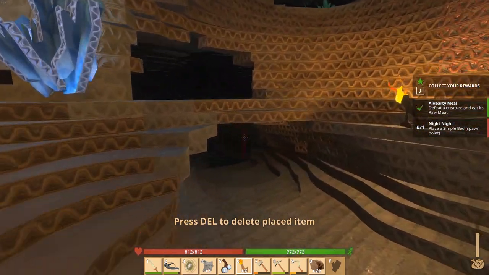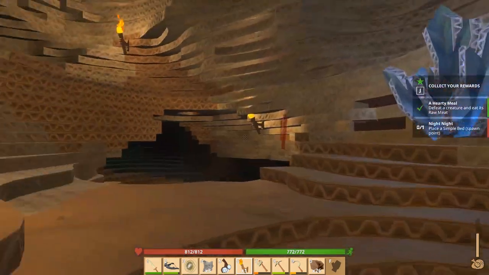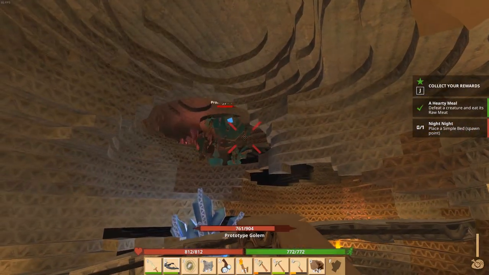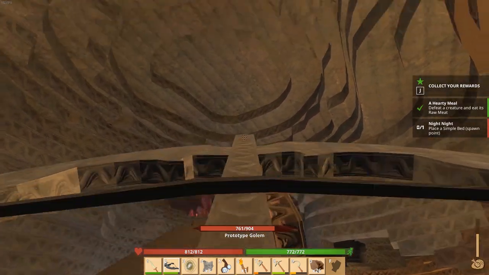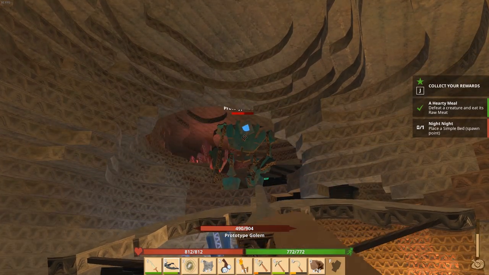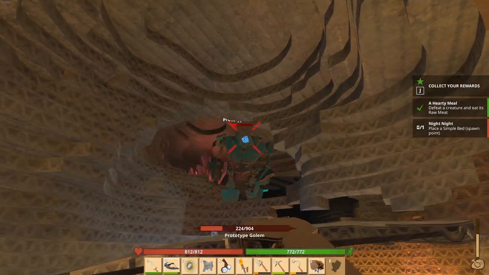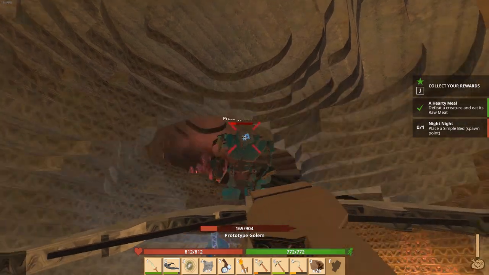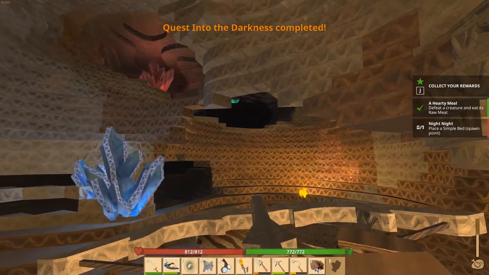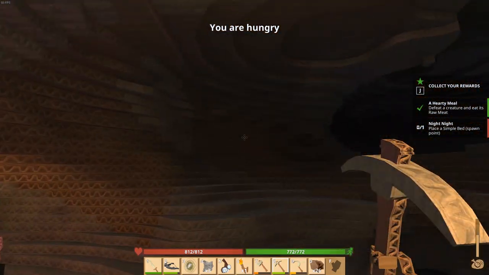Wait, where did you just go? Where'd you go, dude? Oh, he's right there. Oh, you scared the bejesus out of me. Prototype golem, sorry. That's what it's called. Luckily, they can't move around here very easily, so we can take them out with this. I love the crossbow. Hands down, probably my favorite weapon as of right now. All right, one more. Dunskies, bye. It was nice knowing you. Not really. Not really.